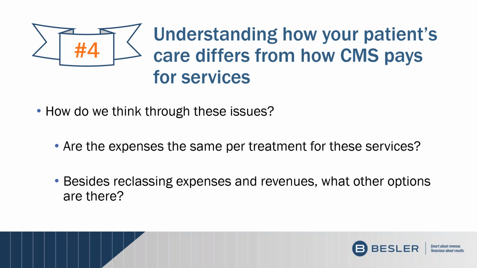So you're basically saying, I cannot segregate the expenses. The average cost to charge ratio for that department will drive my cost calculation, and you're then going to spread the Medicare revenue to that associated department, and it will pick up its fair share of that cost. So those are the two ways that I look at it. And again, I use analysis and I look at, can I directly identify the expense and the revenue? And if the expense is not directly identifiable, can I calculate it? Is it the same cost per treatment? And if not, then I'm probably going to spread. So 3 different treatment types.